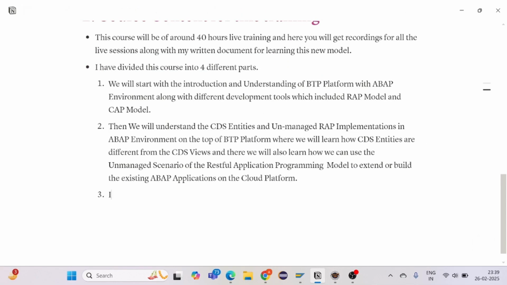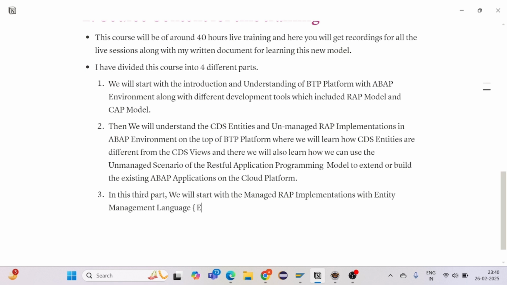In the third part, we will start with the managed RAP implementation, RESTful application programming implementation, with Entity Manipulation Language. This is a new language which has been introduced with this BTP ABAP, so EML.